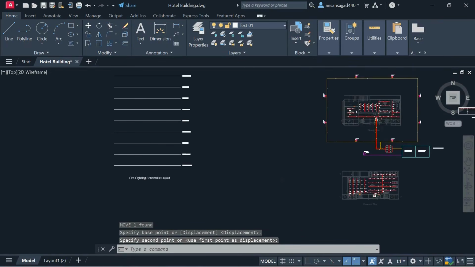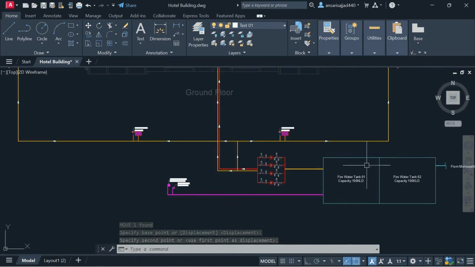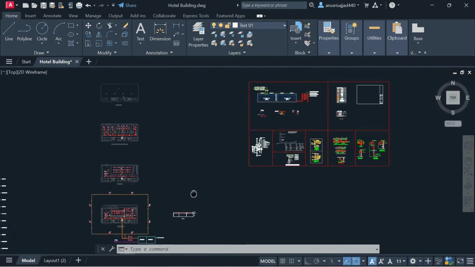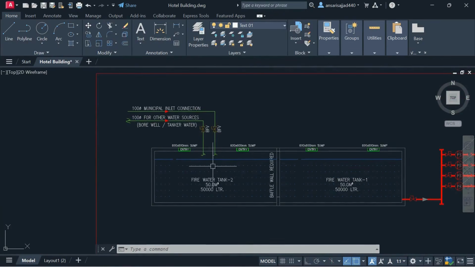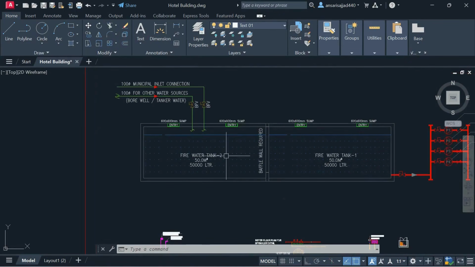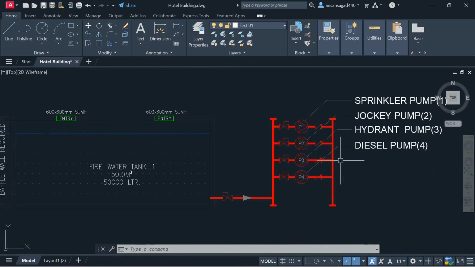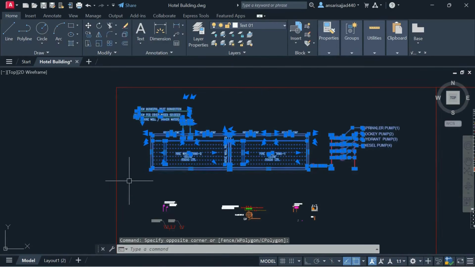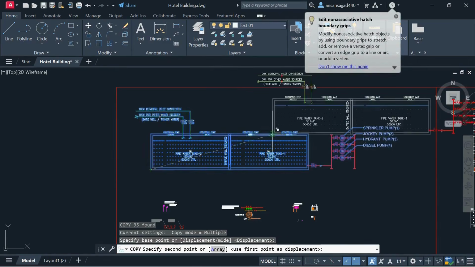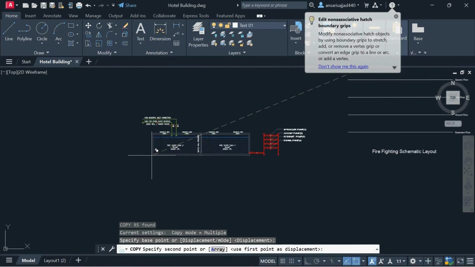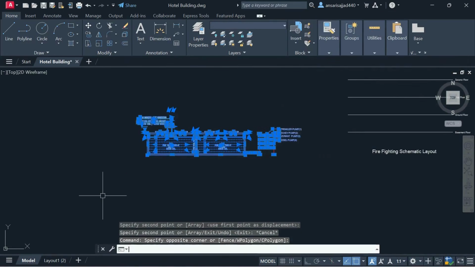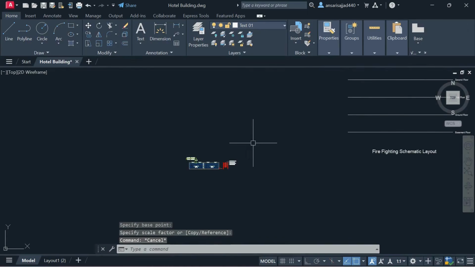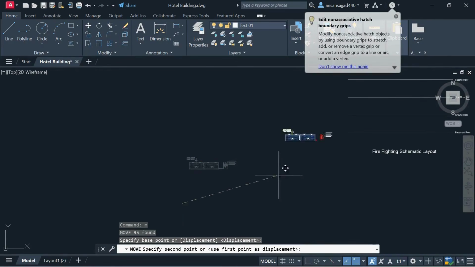Now see, at the ground floor level only we have placed the fire tanks. So two tanks, and the pump also, we have placed on the ground floor level. From here you can already see in the section view the tank will look like this, and the pump will look like this. So just select that from here. Use the copy command, CO, enter. First place it anywhere and then use the scale command to reduce the size. Actually, here we only have to show the concept, the way we are supplying water.